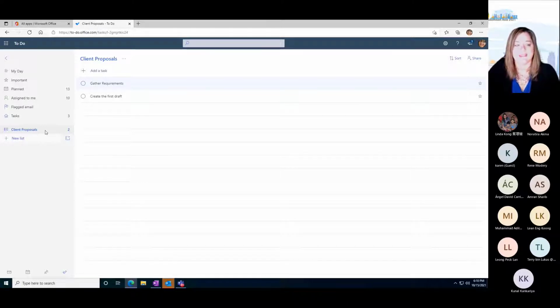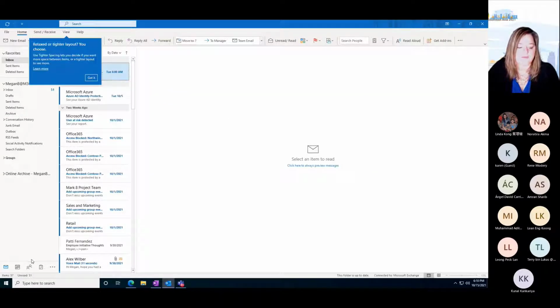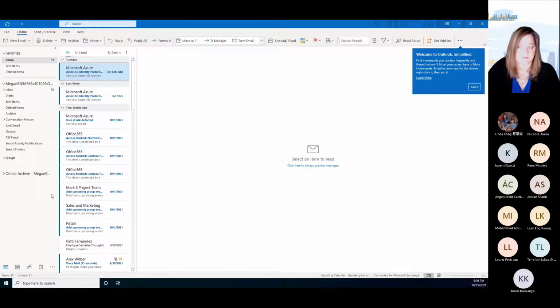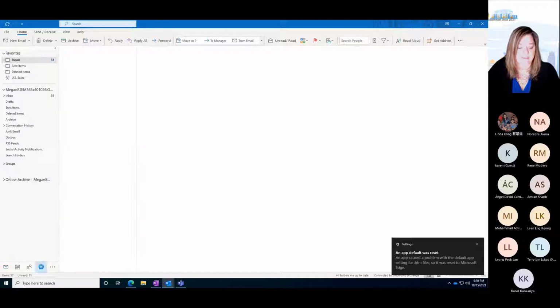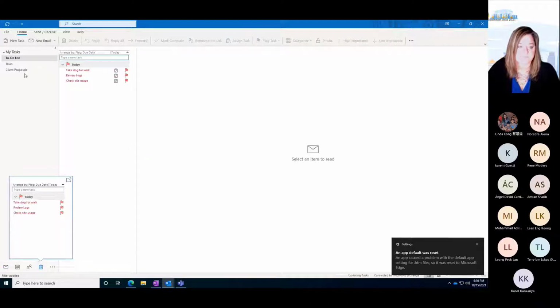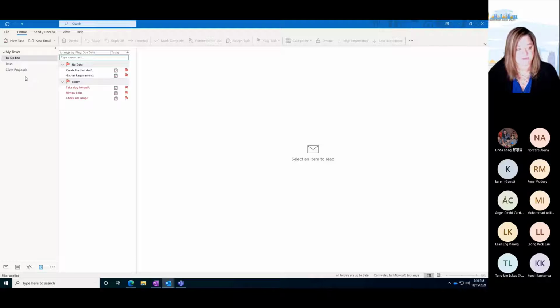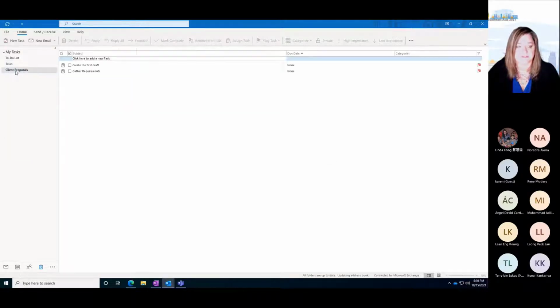Now, where I like this is one of my favorite things, is in Outlook. You have tasks, and I tend to still be Outlook-centric because I work primarily with external people. I'm a consultant. So I'm going to go to the tasks here. And when you add content to To-Do, it also adds in your task list, to your to-do list, a corresponding list.